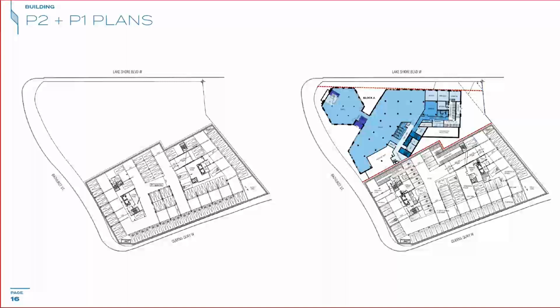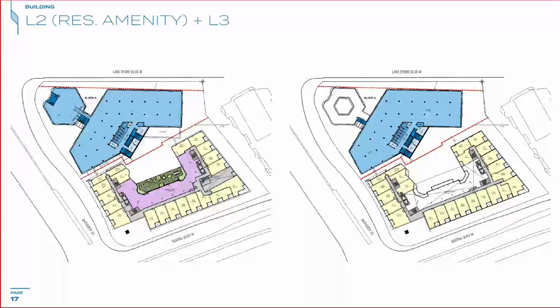Parking, we won't spend much time on this, but all of that parking is being moved to the south side. There is no interference with the existing heritage building and the additions being put on. Next, please. You can see here on the upper floors, the first floor up, which is on the left-hand side, gives access to a whole series of indoor amenities and an outdoor amenity terrace that overlook the courtyard. And that new courtyard down below, as per what was on the previous site plan drawing.